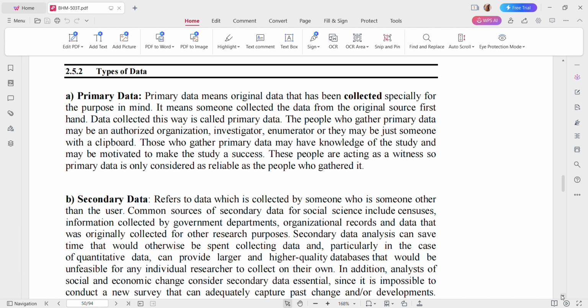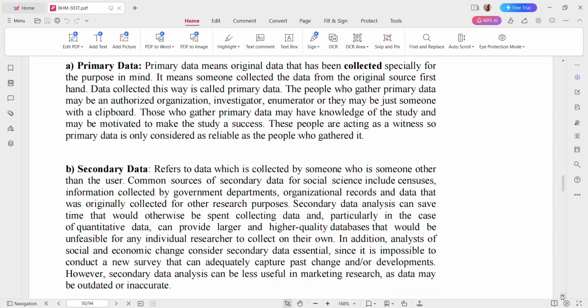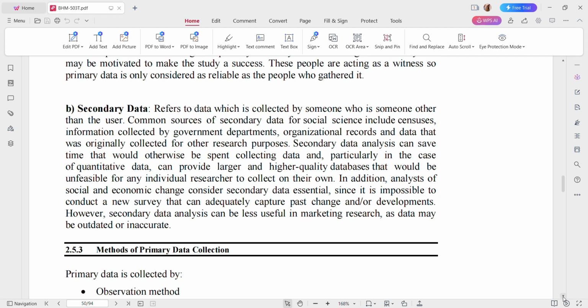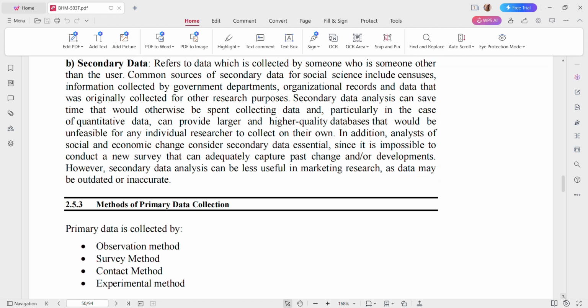Now, when you do that, secondary data analysis can save time, of course. You can save time, and at the same time you can save money, because you will no longer go to the community to do a manual survey. You can just ask someone to provide you the data, provided that it's approved, has no legal implications, and legal concerns or issues are being taken care of.